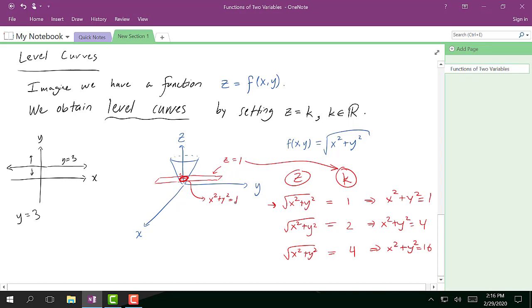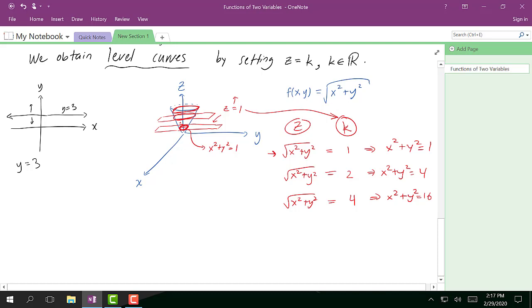Now let's increase z a little bit. What I'm going to get is a plane that's way up here, and where this intersects the cone, I'm going to get a bigger circle. Do it again, I'm going to get a bigger circle. And so basically, what we see is as z increases, the radius of our circle increases. And this is, of course, the circle where the plane intersects the cone. The radius of the circle increases, which should make sense with what we have right here.